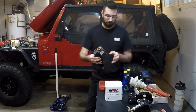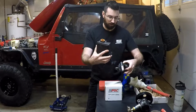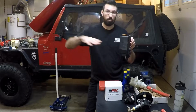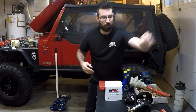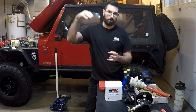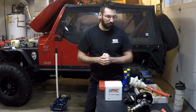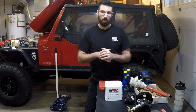The way the factory style reservoir is, these pumps are a gravity fed system. So the reservoir has to be basically above it or higher than the pump for it to feed into it. It doesn't really suck the fluid in very well, so it needs to be gravity fed. So I had this mounted up really high, but for some reason it just didn't feed the pump. It just didn't work.